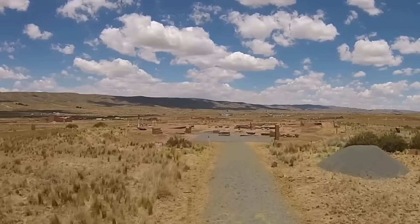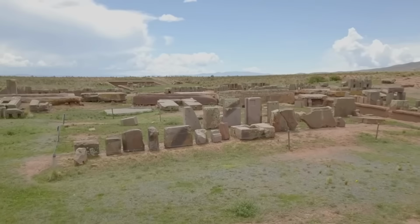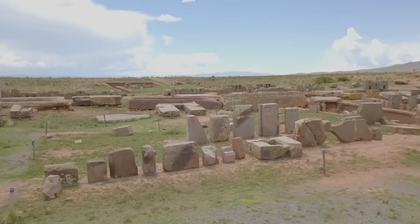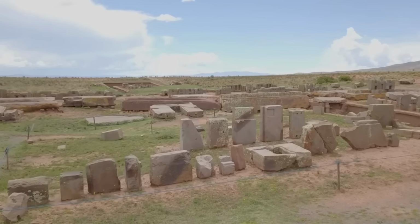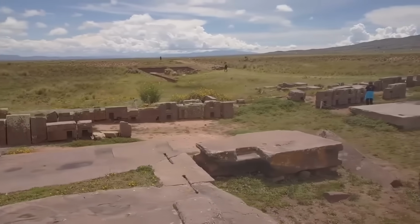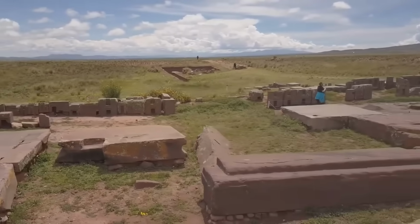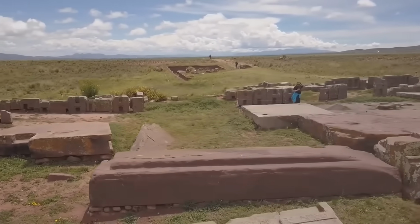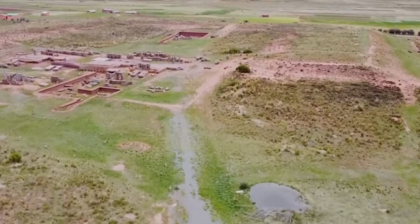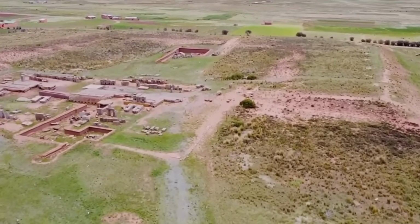What makes the stonework so remarkable is the level of precision observed. Many blocks exhibit perfectly flat surfaces, sharp internal and external 90-degree angles, and complex interlocking features. Some stones show evidence of precision drilling, perfectly straight grooves, and even small uniform holes that resemble those made by a power drill. These features are found on blocks weighing many tons, sometimes over 100 tons, adding to the puzzle of their creation and placement.